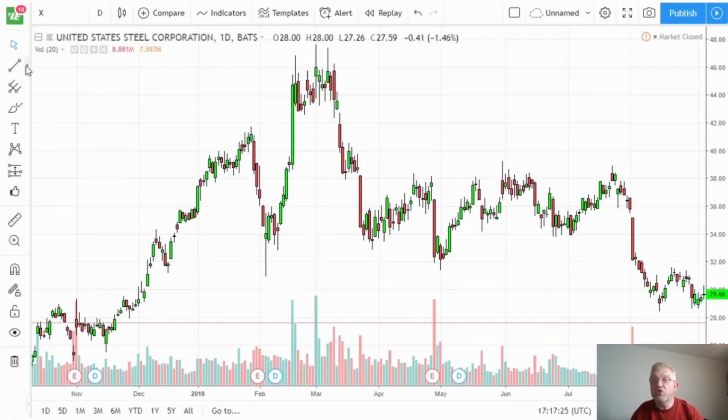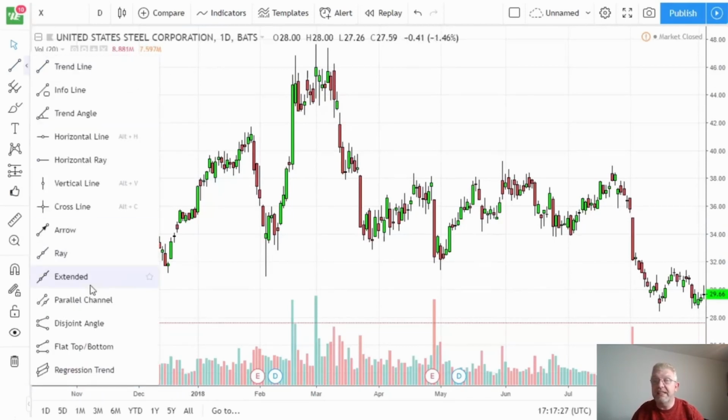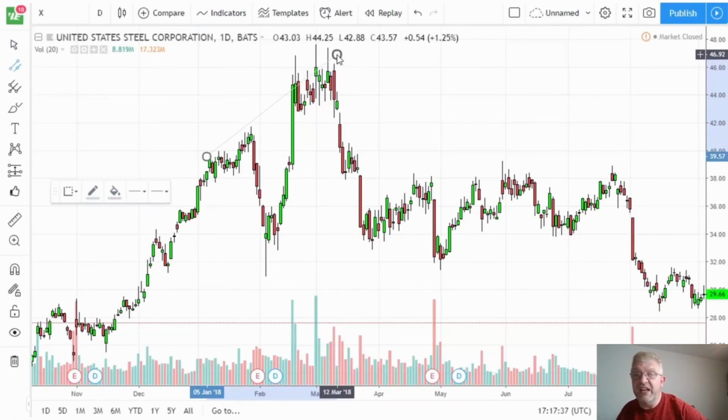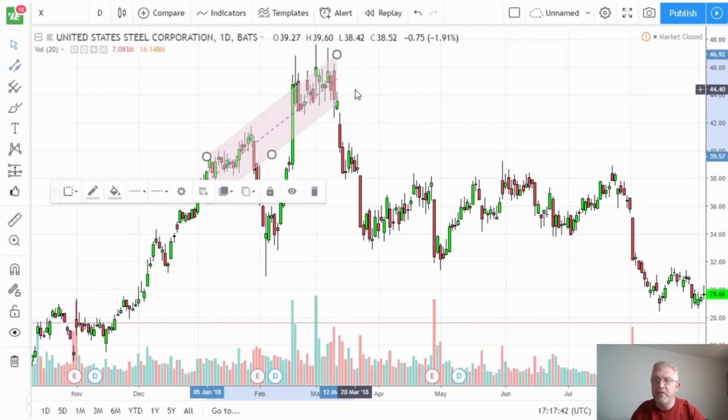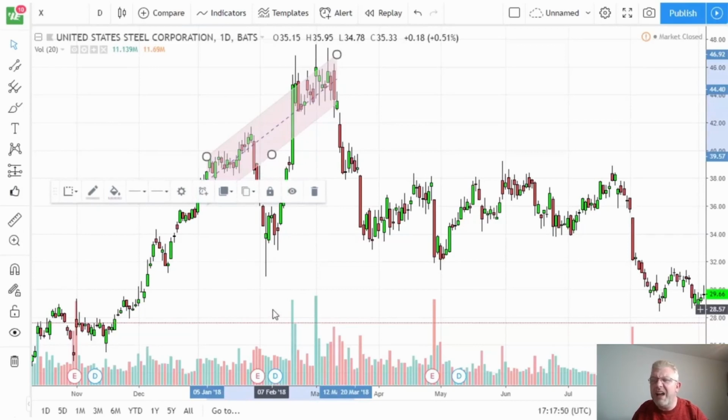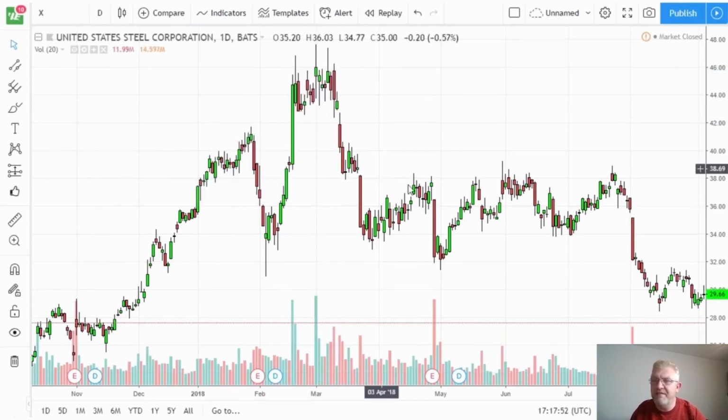So you can also do channels. You click on this little arrow, you go to parallel channel. Parallel channels work very similarly. You click and drag, click again, and then the trend line is drawn, and you drag up or down depending on which way you need it drawn. Once I click out of all that, it draws a nice parallel channel that you can see, nicely drawn on the chart. And one of my actual favorite features of TradingView is that it's really cleanly designed.